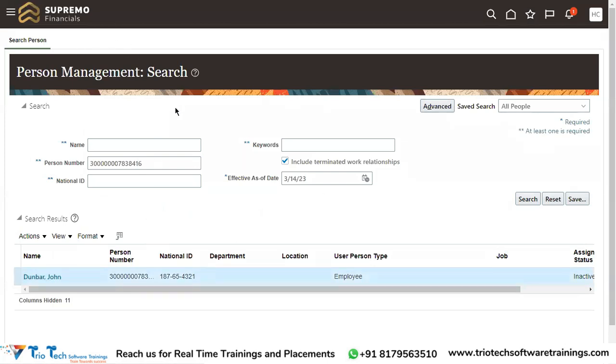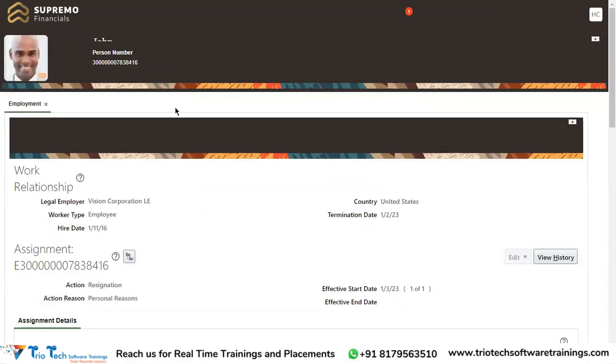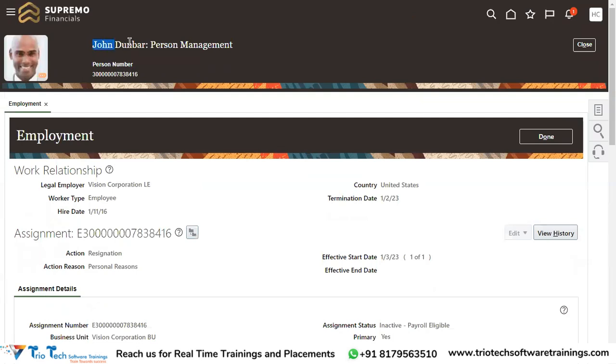So in my application, I have an employee called Mr. John Dunbar, who is working in the Vision Corporation legal entity. On the hire date of November 1st, 2016, this employee started his employment in this legal employer. Now, if you can see, team, the termination date shows this employee was already terminated in the system, effective February 1st, 2023.